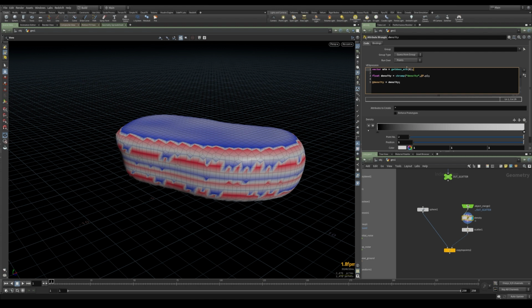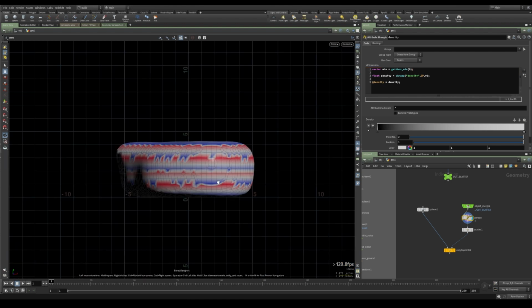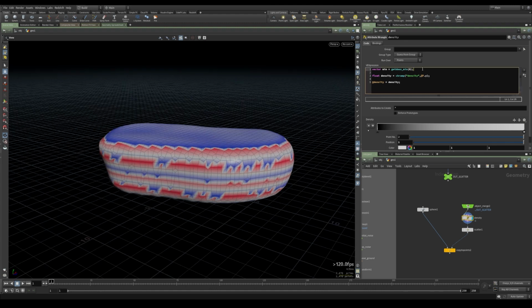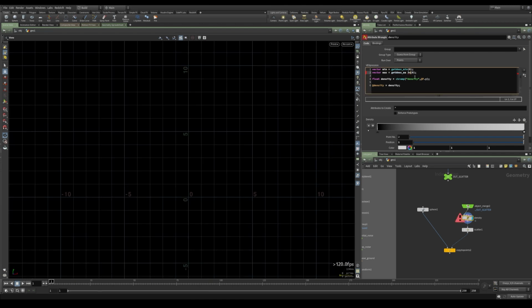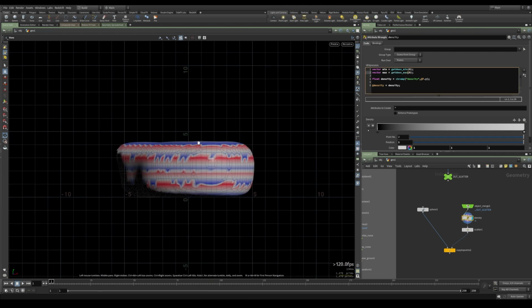So here we will have 0 because our mesh is touching the ground, and we want to create a second variable called max, and we will use another function called getbbox_max. So this attribute will be outputted as the current maximum height, meaning 4.2.